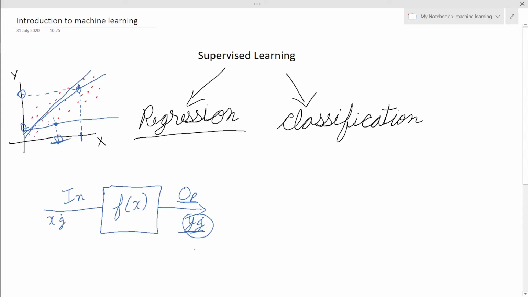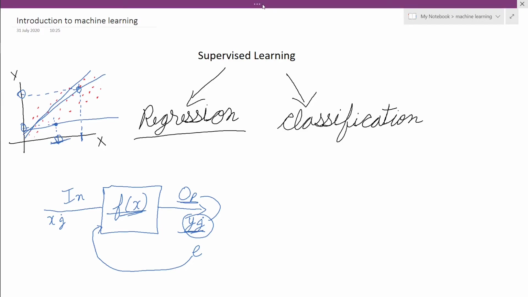Once I know this error, I would pass it back to my model, and using this error I would change my function a little bit, or change my model a little bit, and I would continue until I get the desired results. We'll look at this when we move on to regression. For now, just know that this is how a regression model works, and let's take an example of classification.